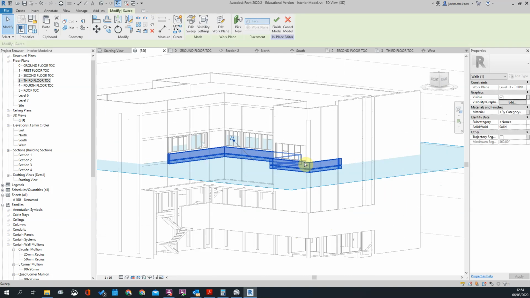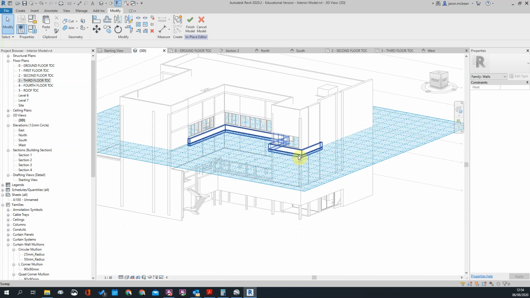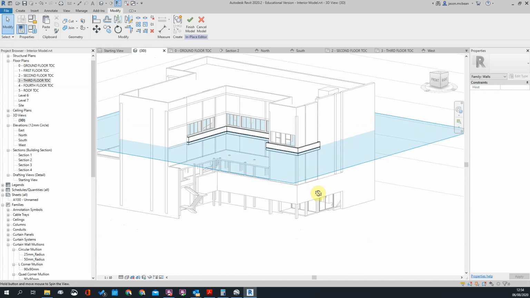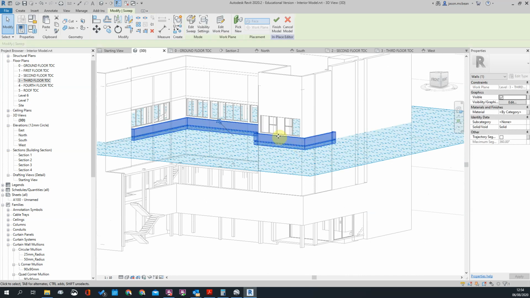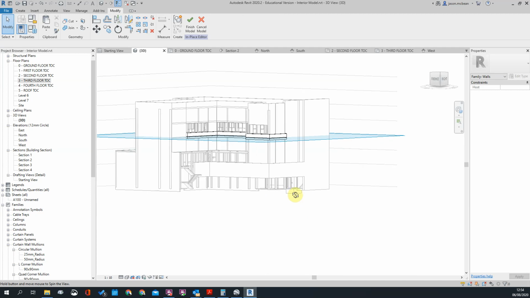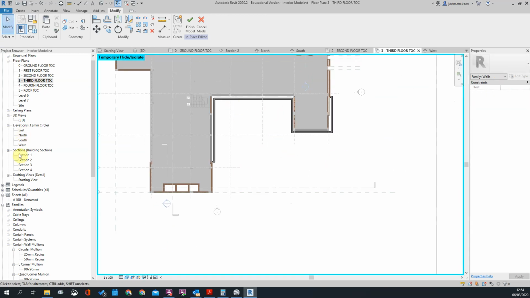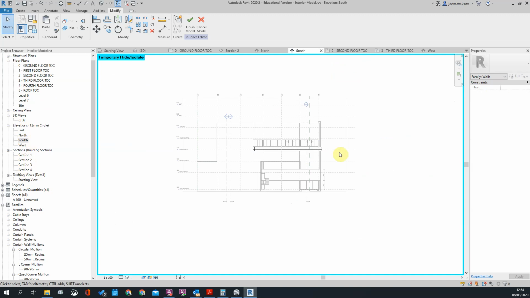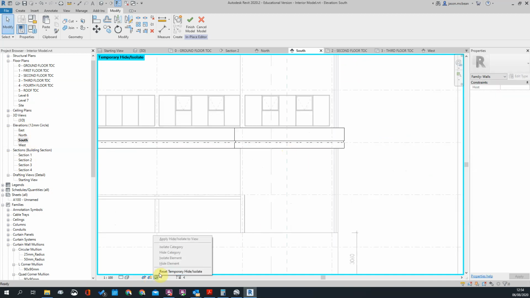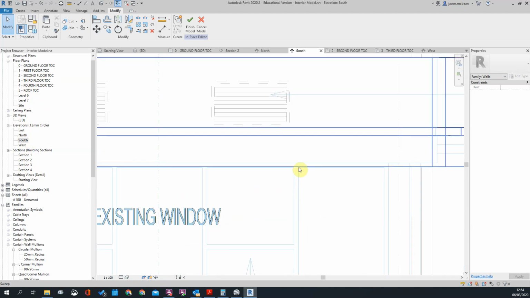Okay, now these I'm going to duplicate. I'll make it a group and I'm going to duplicate it up and down and assign it to each different level. Okay, so because I've got a sweep, I can assign that sweep to a different level quite easy. So what I need to do now is go to my elevation, south elevation. I just want to make sure that this is starting to tie up with what, reset temporary height. And by and large, that does kind of work.